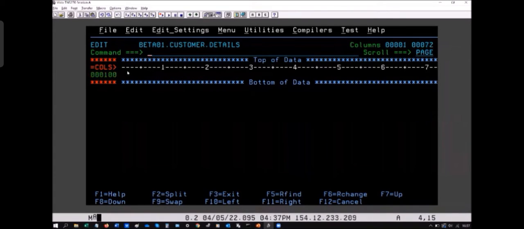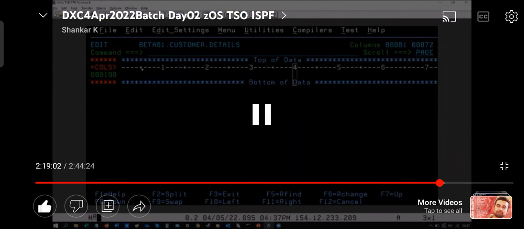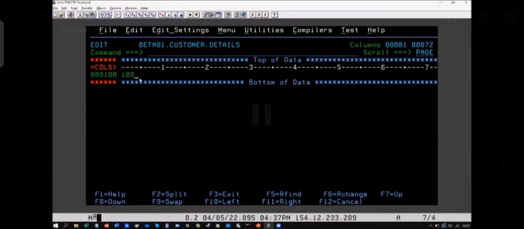Apologies. Now, column numbers 1, 2, 3, 4, 5, 6, 7, 8, 9, 10 is referred to by a 1, 20 is referred to by a 2, 30, 40, and so on. Similarly, any multiple of 5 ending with 5 is given as a plus. So this is column 5, this is column 15, this is column 25, and so on. Now let's type. Now, how many bytes is name expected to take? 40 bytes. It is starting in column 6.